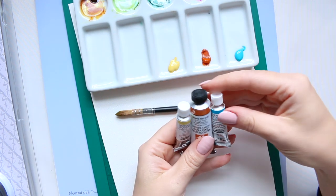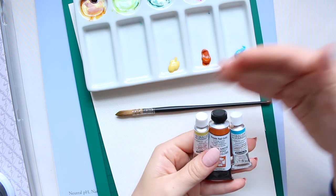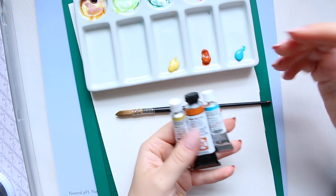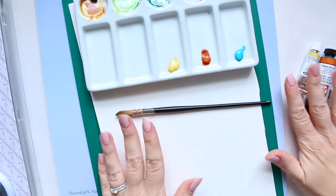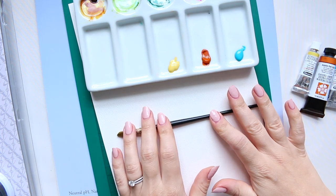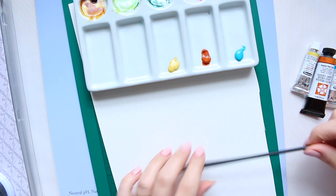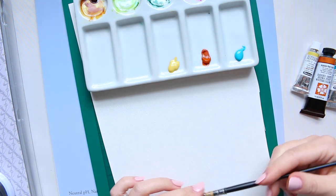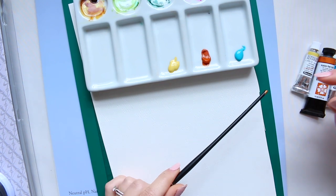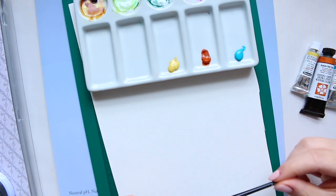The idea is that if you pick three colors you are liking the most right now, once you start working with them you will feel more relaxed. If you don't know how to pick colors, you can Google watercolor swatches, or go to Schmincke's website or Daniel Smith, look at their watercolor charts and see what colors you are attracted to — that is, of course, if you're a total beginner.